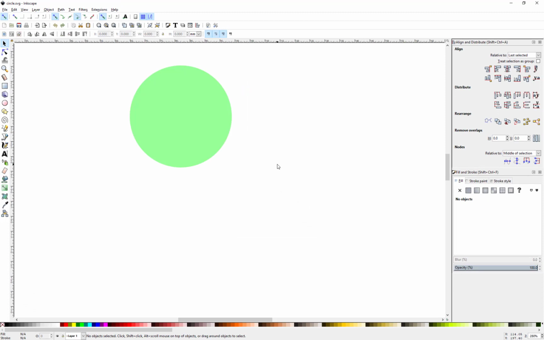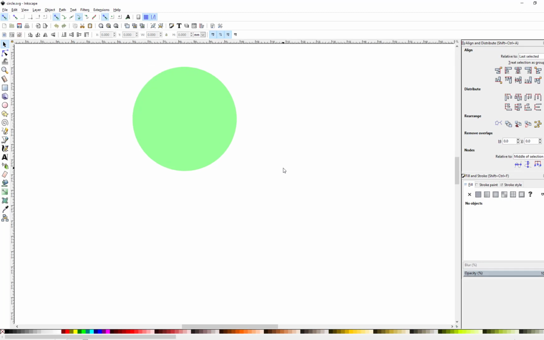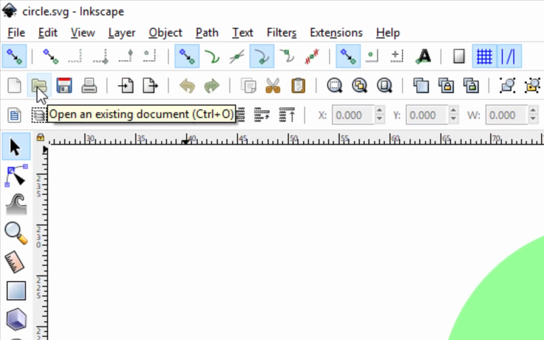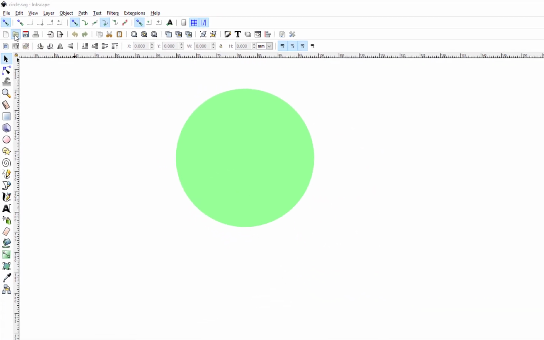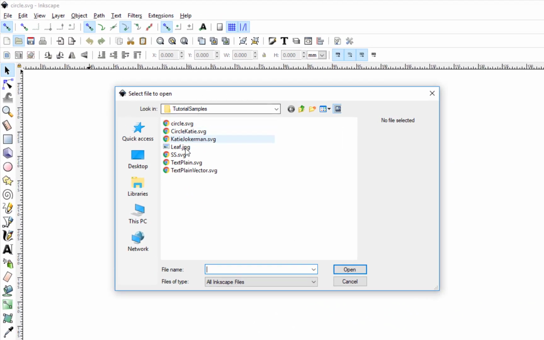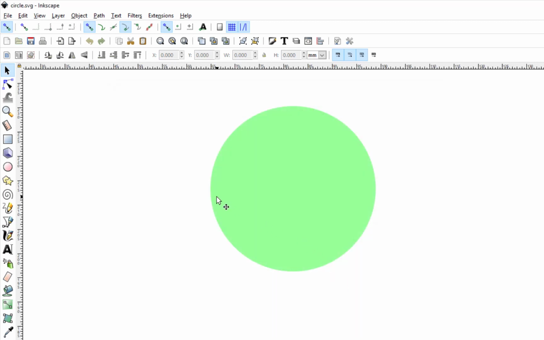All right. So the next way we're going to open a file is to use the file open icon. When I click on that particular button, again, the same dialog box is going to open, and simply double-clicking on the file that you want will open that file into your workspace. It will open it in a separate file, so you'll have two windows of Inkscape working on your computer. I'm going to go ahead and cancel that so I don't confuse you with the screens here.